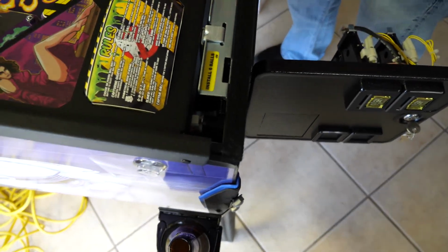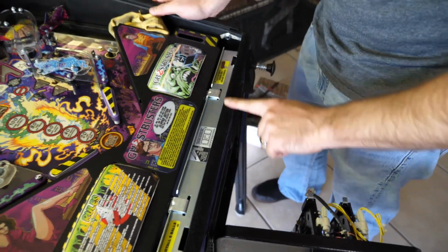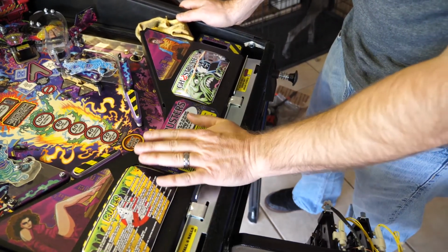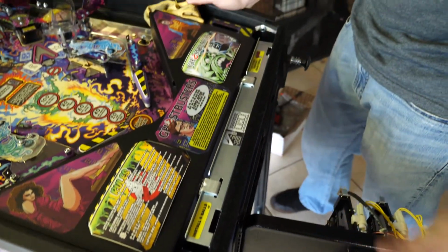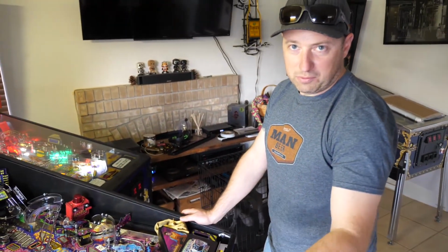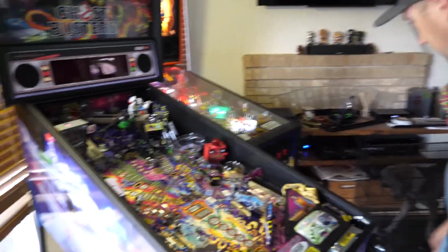Another thing I saw someone do, and I've kind of adopted this, is I've added felt to the end of here, so when your glass is going back into the game or off the game, it's not hitting wood onto the glass by chance. And it's just got the felt there, and when you put the lockdown bar in there, it's nice and soft, and it's not going to chew up or mar up the wood that's sitting there either. It costs about $15 for a 15-foot roll of felt. Easy day. All right, things set.